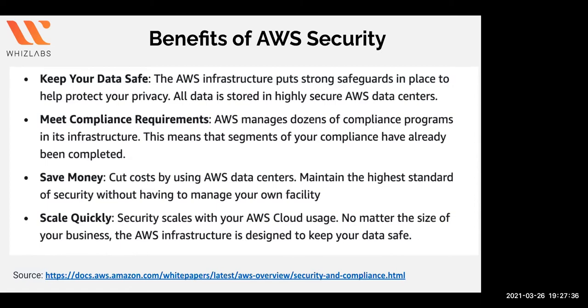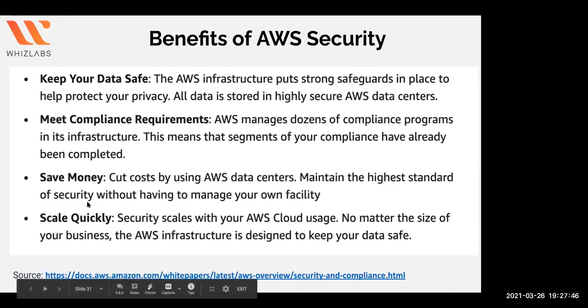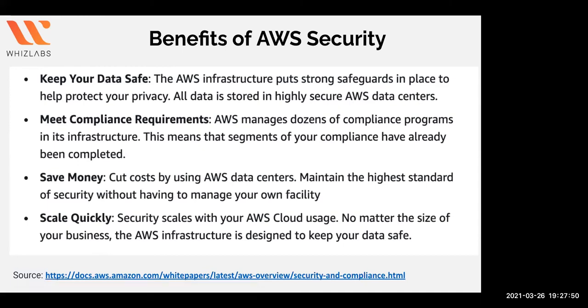So AWS already has dozens of compliance programs which it runs, and almost all of the services are compliant. Now next is save money. You can cut the cost by using AWS data centers, because let's say if you are purchasing any hardware or getting something for your security, you are not sure that it is going to save your data or not. You can always trust AWS.